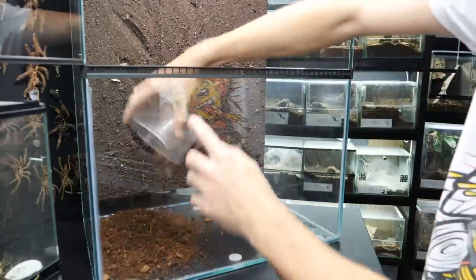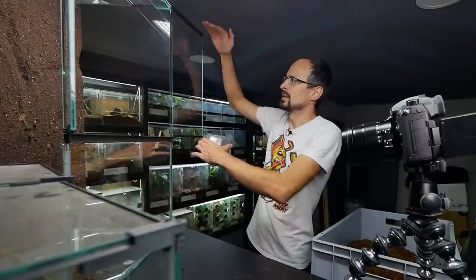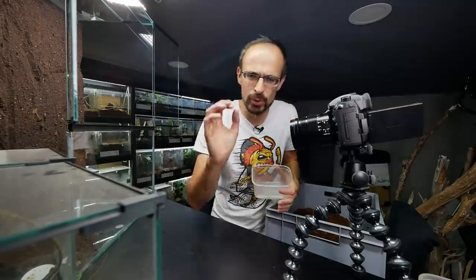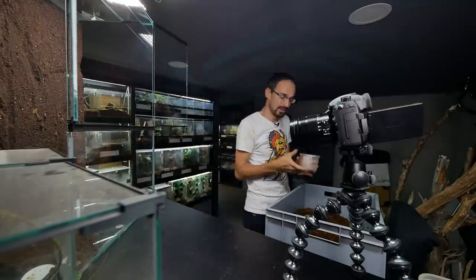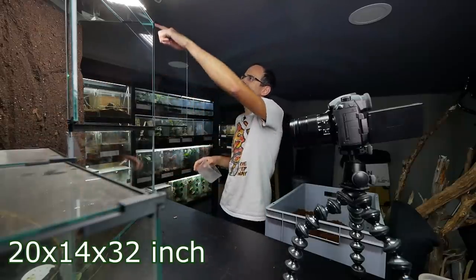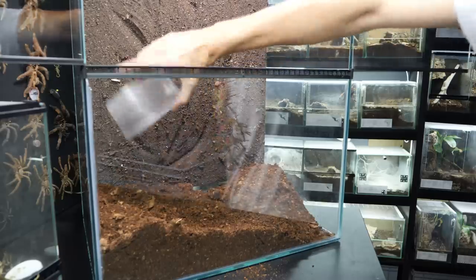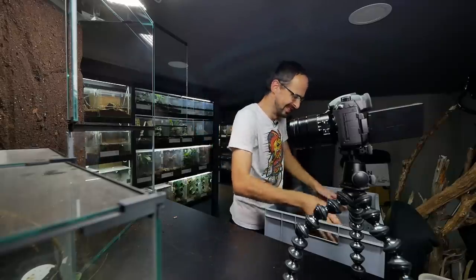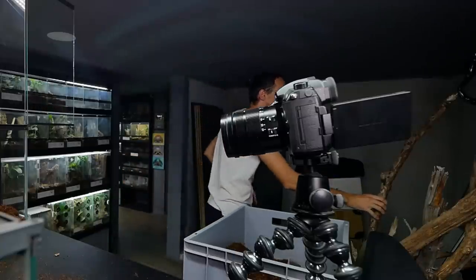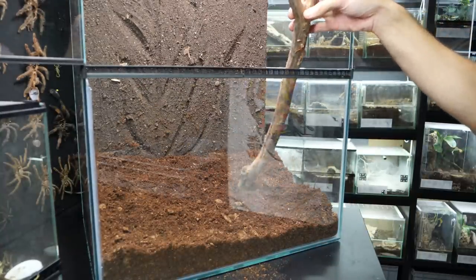Here I have the substrate needed for the enclosure — I'm not going to use all of it, just a part of it. This is sand for the texture. The reason why this substrate part is so tall is because I wanted to make the doors not too big. If I had this edge lower, the door would need to be taller and therefore heavier, putting greater strain on the whole door system. The dimensions of the enclosure are 50 by 35 by 83 centimeters — just like my other big enclosures except much taller. I'll let the jungle nymphs breed as much as they want inside, so they'll need a lot of space.